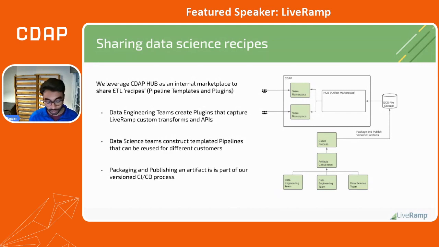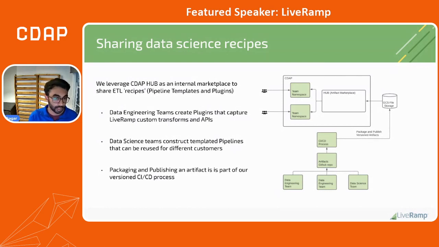So this is where we started to realize that there was a lot of synergy with the CDAP Hub concept, or the internal marketplace. So we host this CDAP Hub as an internal marketplace within LiveRamp today. We don't yet expose it externally to our customers, but the idea is we're proofing this concept internally to say that as a data engineer or data scientist, I can build a pipeline, template that pipeline, and then actually publish it to the internal marketplace, and then let other teams take advantage of that.